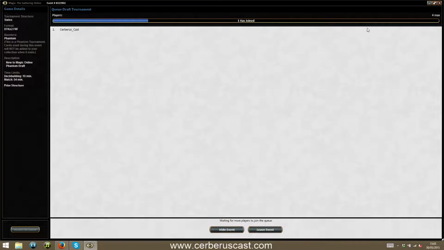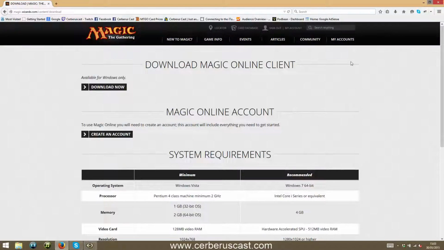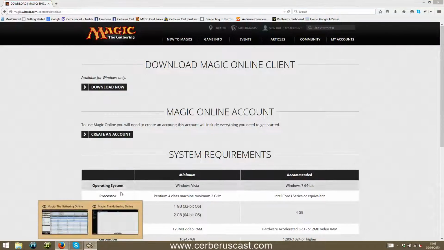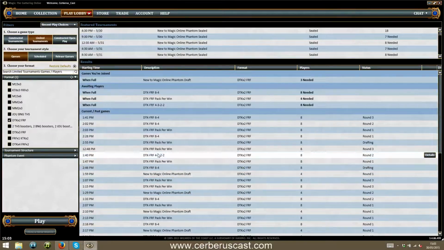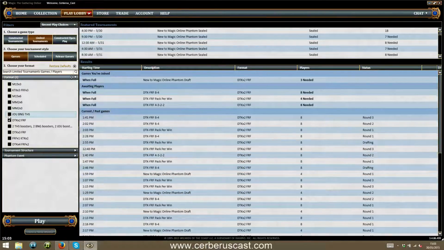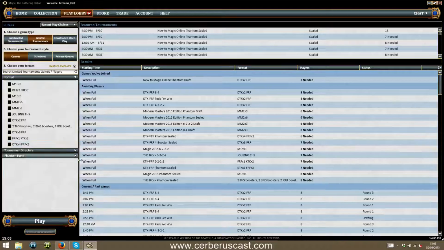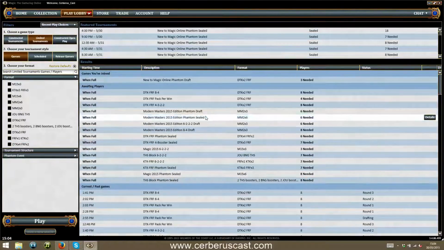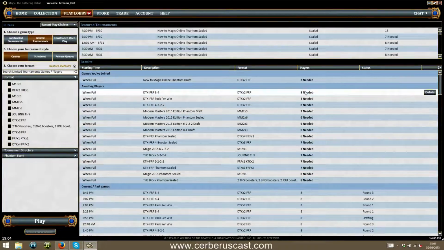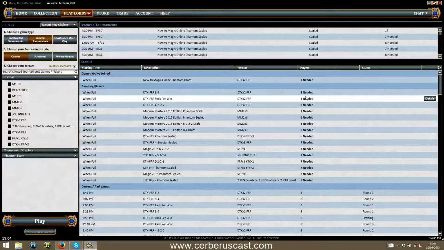So we'll sign up for this and hopefully something will fire shortly. Now we can just minimise that window down while we're waiting for things to load, and have a look around the rest of the interface. As I say, you've got loads of different filters, loads of different games you can play. The players is all basically how many people we need to actually fill up the draft itself.